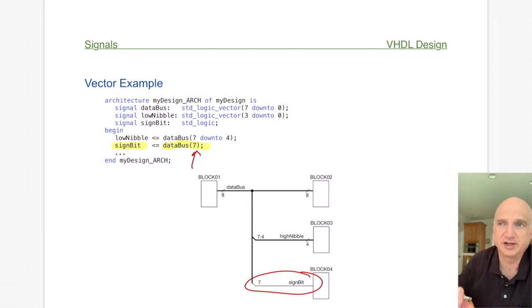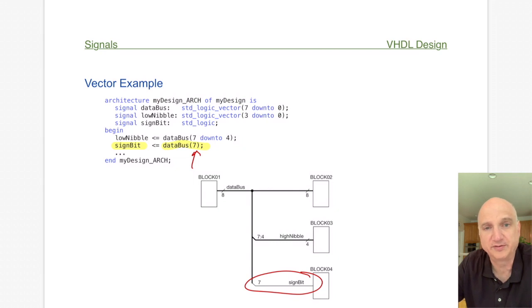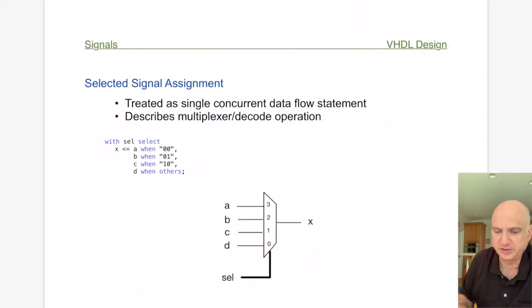We're going to segue into another grouping of data flow statements. We've talked about data flow being a fundamental way of specifying logic, and we've done an example where we use Boolean equations to define the logic. But now we're going to introduce two new data flow instructions. The first is called the selected signal assignment statement, and this is an incredibly important statement in VHDL.